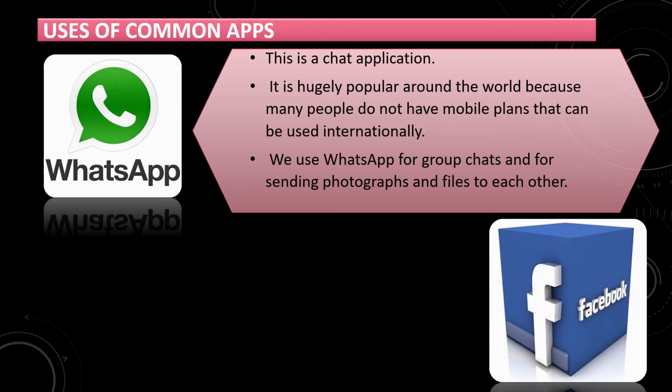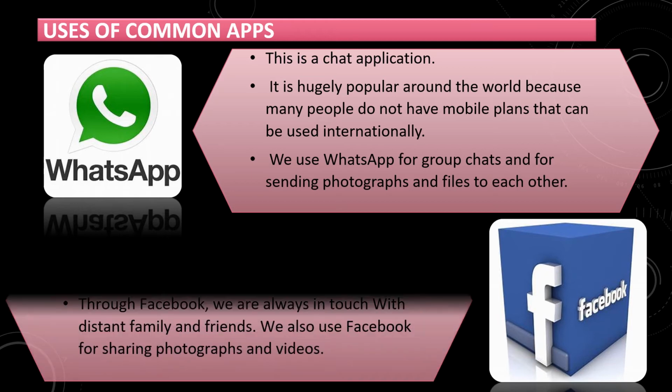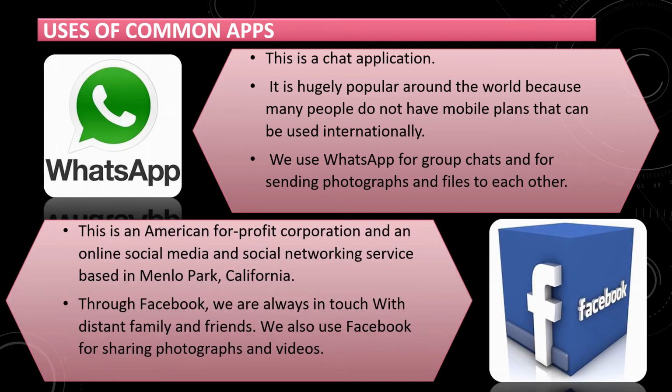Our next application is Facebook. Yes, we all are familiar with Facebook. Facebook is an American for-profit corporation and an online social media and social networking service which is based in Menlo Park, California. Through Facebook, we are always in touch with distant family and friends. We can also use Facebook for sharing photographs and videos.